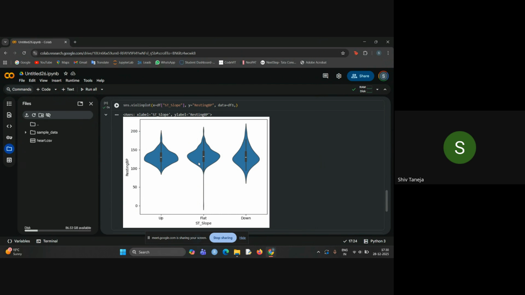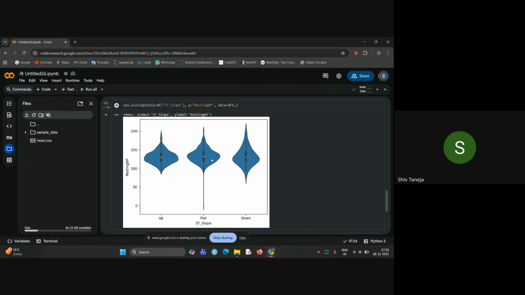The same goes for the flat slope, which basically means the heartbeat is flat, which means the heartbeat is stable.